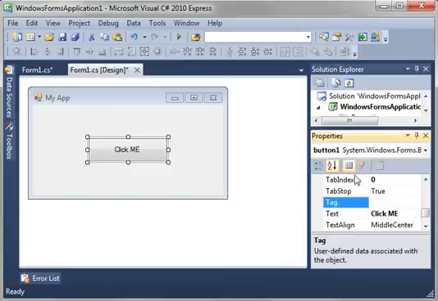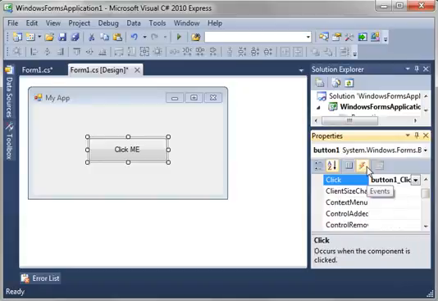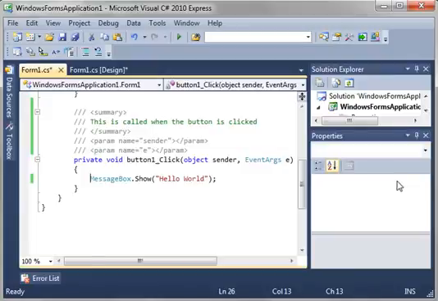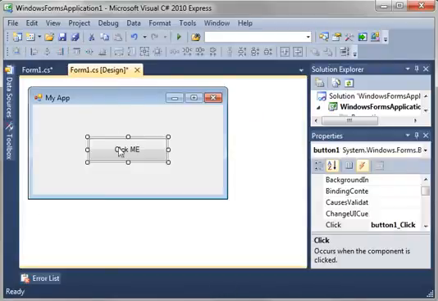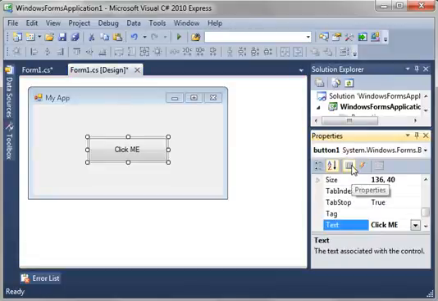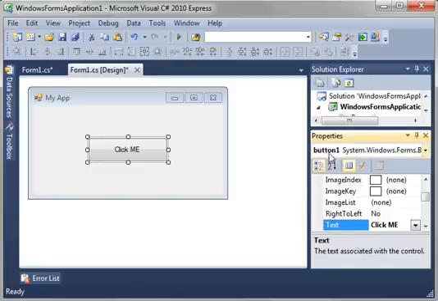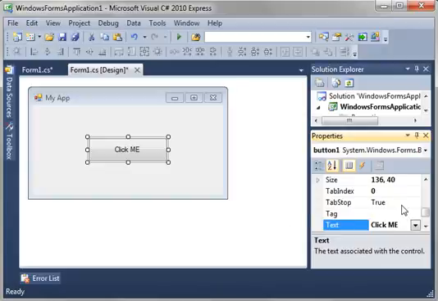Notice how it changed. See this little lightning bolt here? That's the events. And as you can see, the Click event is linked to button1_Click. And if you just double click that, it takes you right to it. Pretty simple, pretty easy to understand. Notice how the properties for the code view are not displayed because, well, code doesn't have properties, but the designer view does. And you can switch from events to properties just by clicking the buttons. You can group them by category, and you can sort alphabetically. I understand that because this window is so small, it's probably a little cluttered. Yours will probably look much better on your screen.